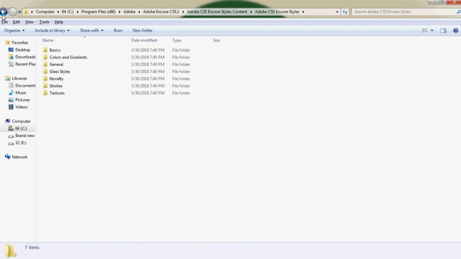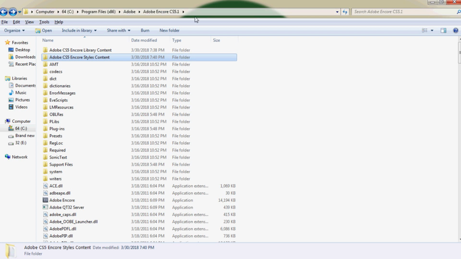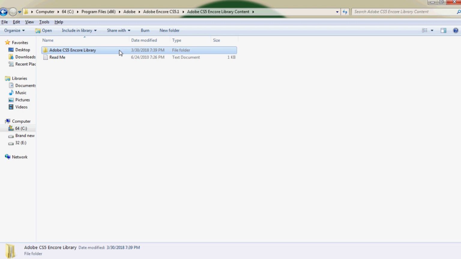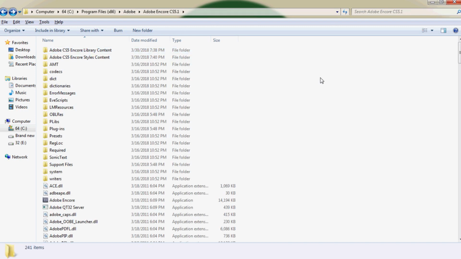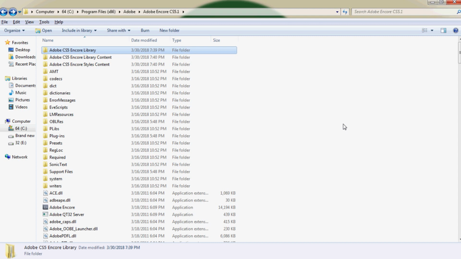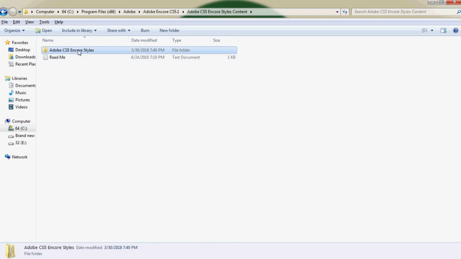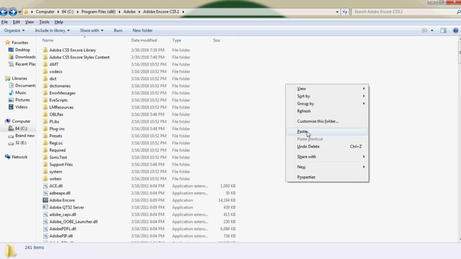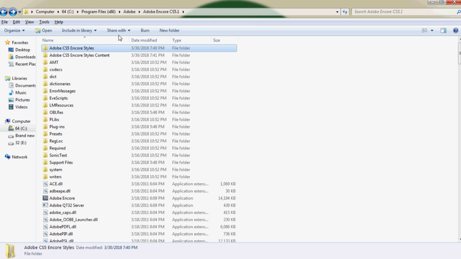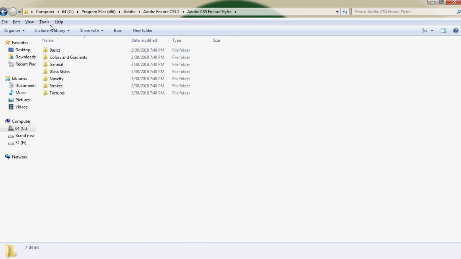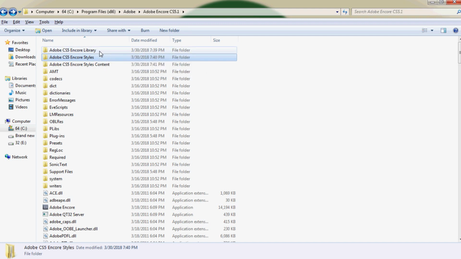So here I'm back in the root, in Adobe Encore. Go in the file you just copied, one of the folders, and you copy this. You can cut or copy, I'd better cut it to make the process faster. I paste here, and this one is empty, I just delete it. I do the same thing with this one, I copy it, I cut, come here, paste. Yeah, we get it. So after that, you get your style here, this one you can delete it.